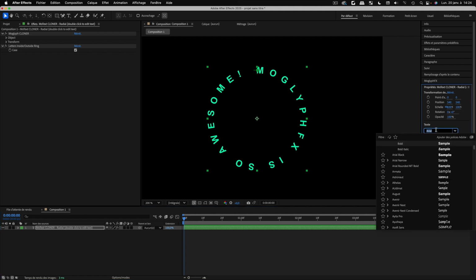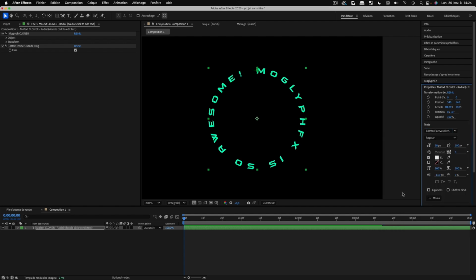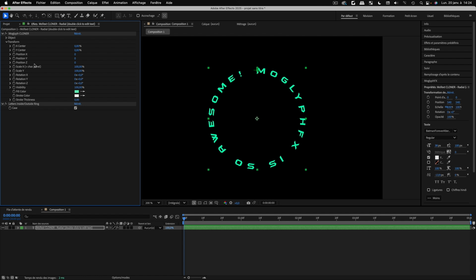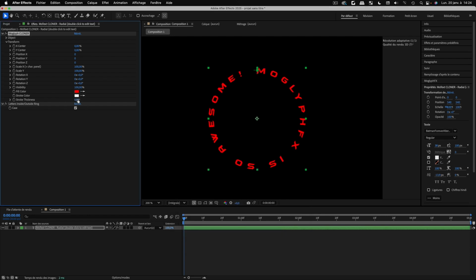You can also change the font, of course, so you can use anything, and you can change the color, not in the character panel, but in the transform of the Moglyph cloner itself. So you can change the fill color there. Okay. And the stroke color also, if you need to, and the stroke thickness.